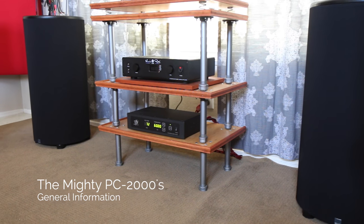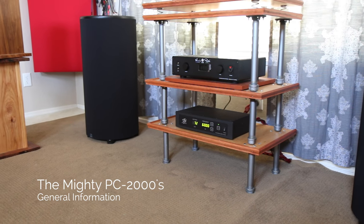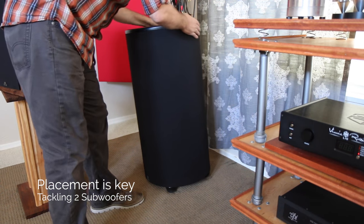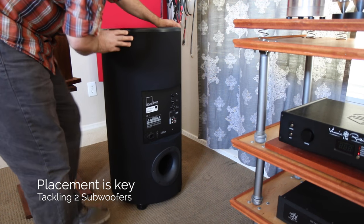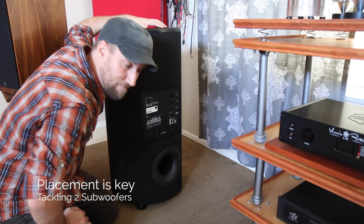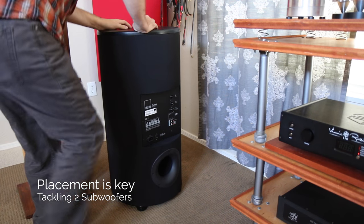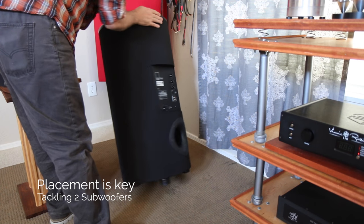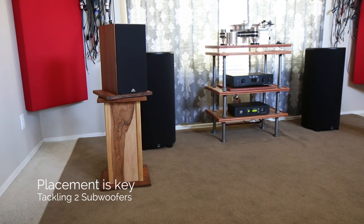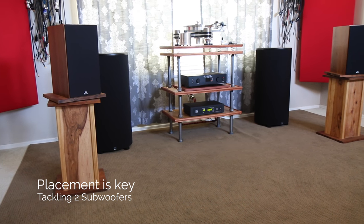How low, you ask? In-room response is in the teens, and if that doesn't make you giggle, nothing bass-related ever will. Before you go tossing these subwoofers back into the corner, let's have a chat about their design and what's actually happening as the sub plays. See this port in the back? This port is an exit point for all the back waves and built-up bass energy from inside the enclosure. While corner placement is a decent place to start with two subs, it has been my consistent experience that it's rarely where the subs actually sound their best.